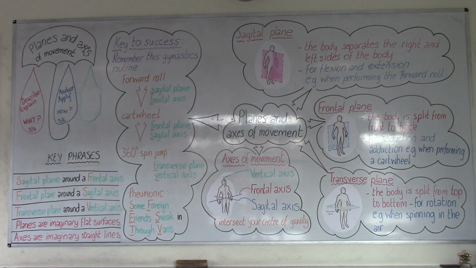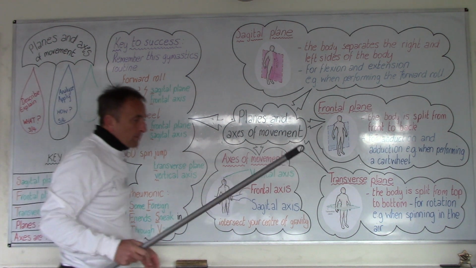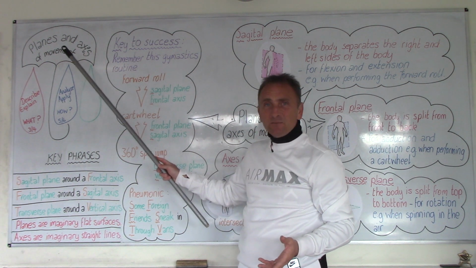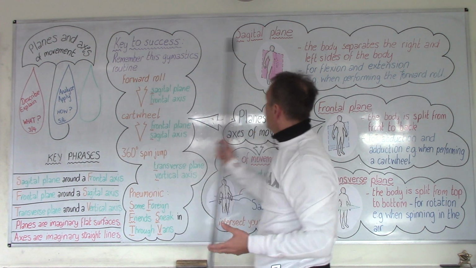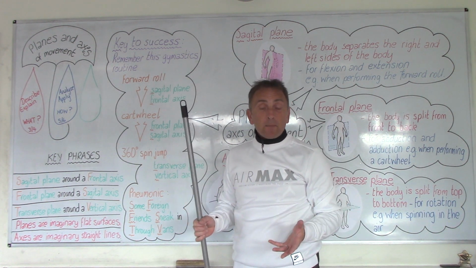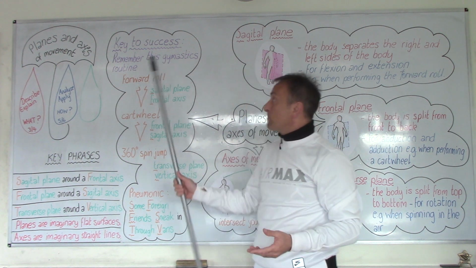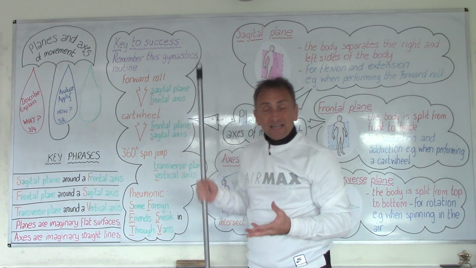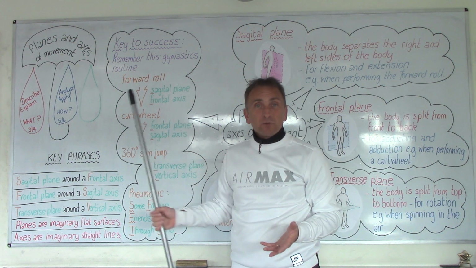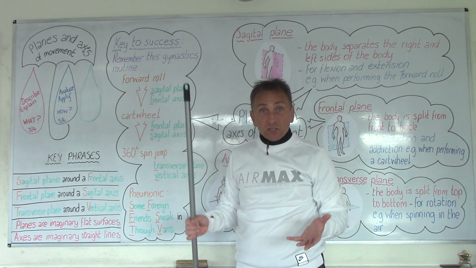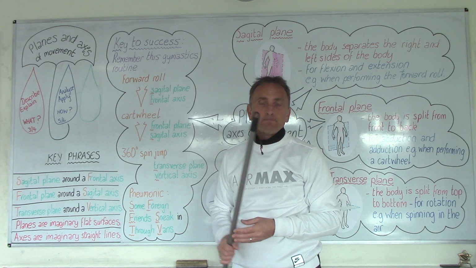So how am I going to get you to that stage? Well, let's go to our learning objective, or let's go to what we're doing today. It's planes and axes of movement. And in red is going to be simply as we always do, it's the facts. It's just describing and explaining the facts, what. And in blue, for the higher marks, we're going to apply it to sport. Actually, there aren't any green marks available today. There is no real critical evaluation of this topic. So it's just the red and the blue that we have to know.